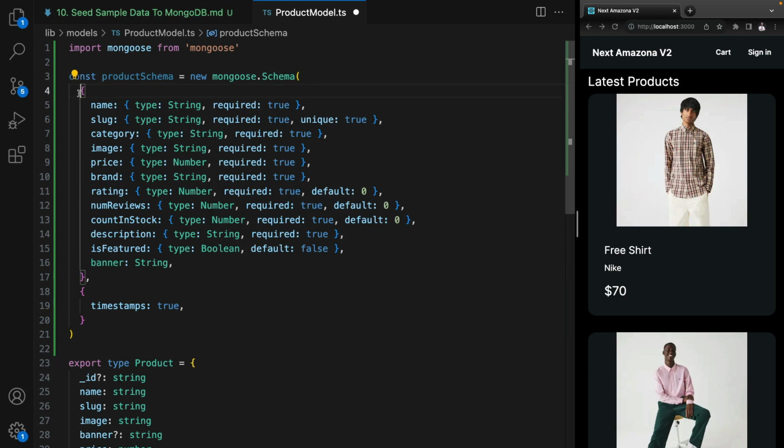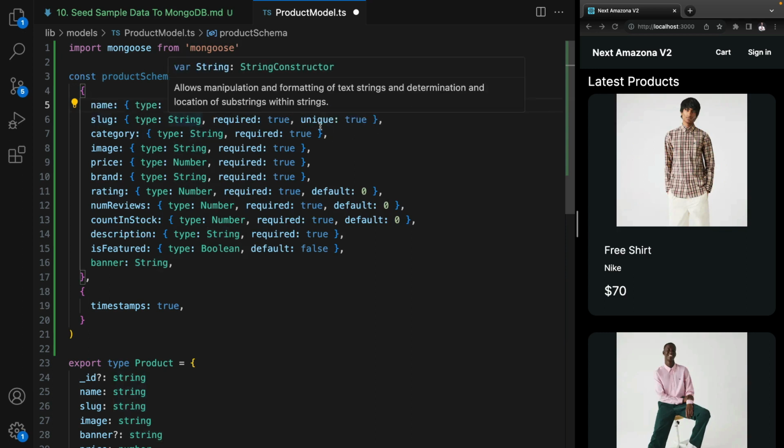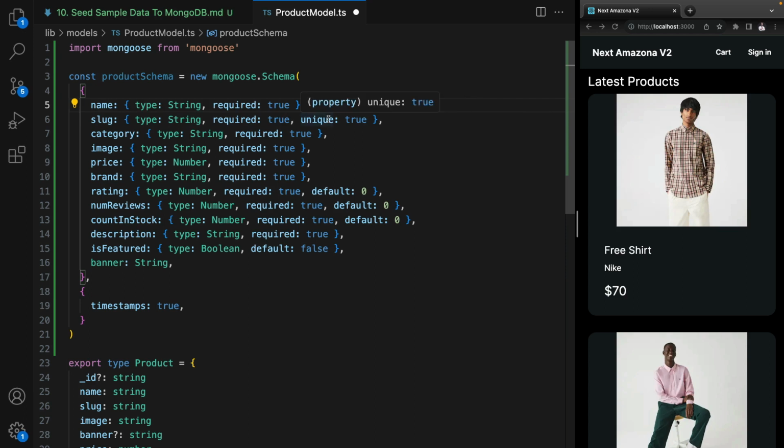The first parameter is an object that contains all fields of product model. The first field is name of type string, and it's required. Second field is slug. It's of type string. It's required, but it's unique too.